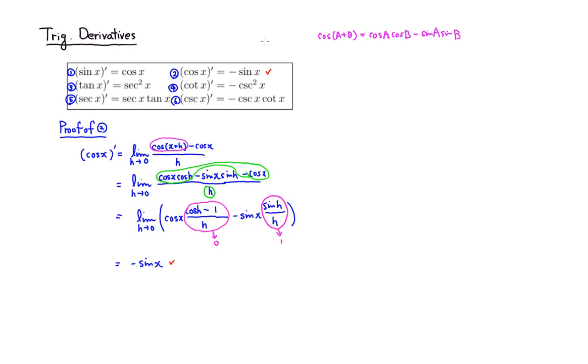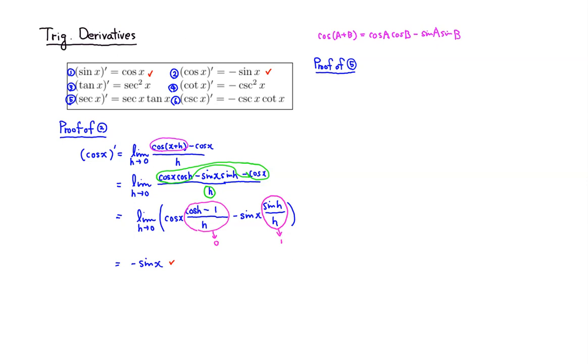Number 1 is very similar, so I'm going to skip that. Once we've established number 1 and number 2, everything else is a combination of those. So let's do number 5. I'm just picking these randomly. So the proof of number 5: I'm going to assume that we have number 1 and number 2 already figured out.